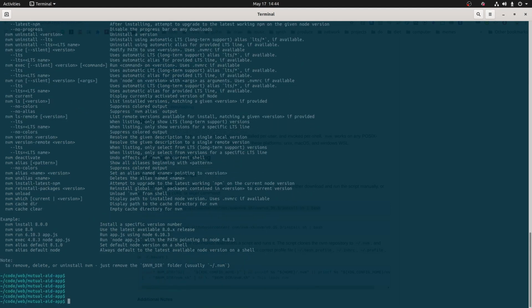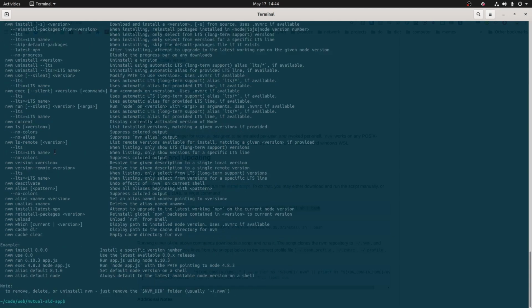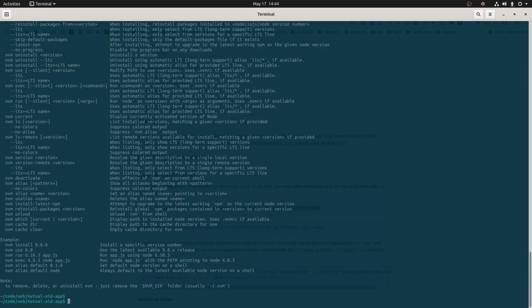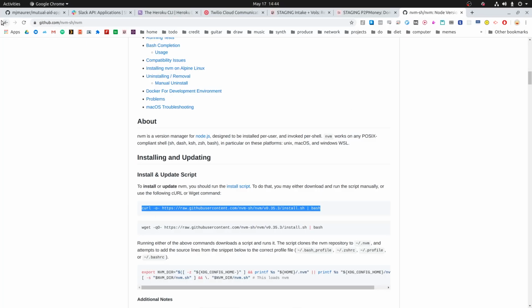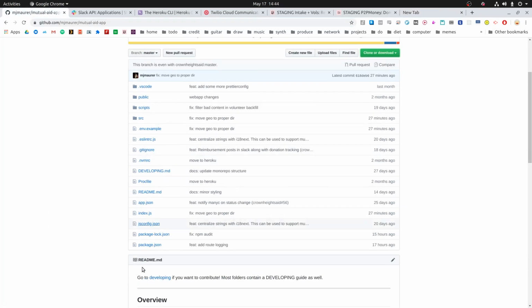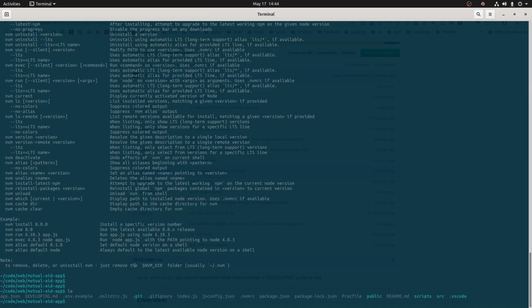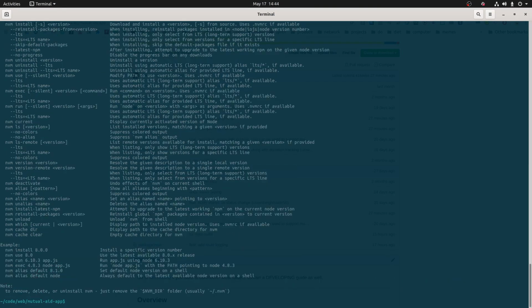Great. So nvm, we have all these commands to do. We don't have to worry about most of these. We're already in our mutual aid app code, so the files that you see here are the same files that you see here, right? We just copied all the code, but we want to install it, right? So nvm, what do we do?